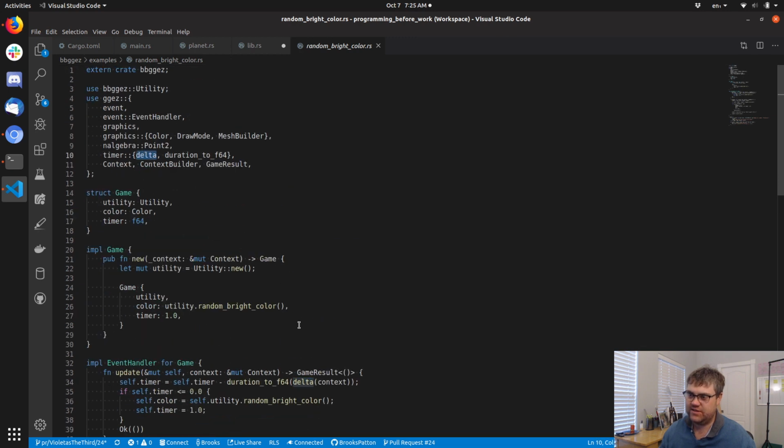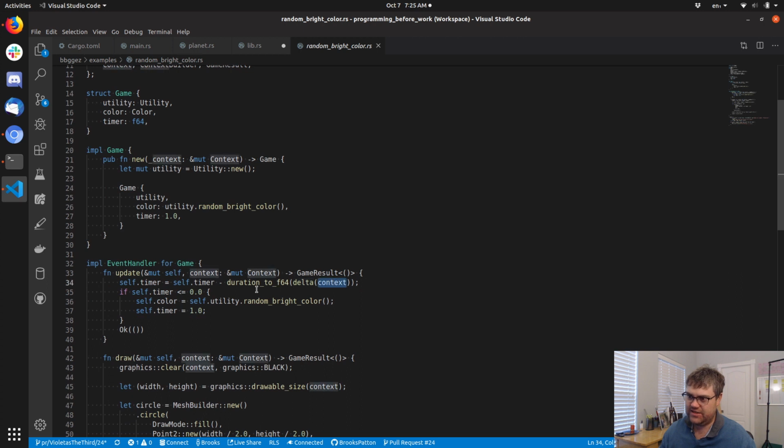Oh, timer delta. Pass in the context. And then you're checking to see, okay, well, if that's less than now 0, then it's time to create that, and you now set timer back to 1 again. So we could do this. And then we'll also just create a planet whenever that happens.